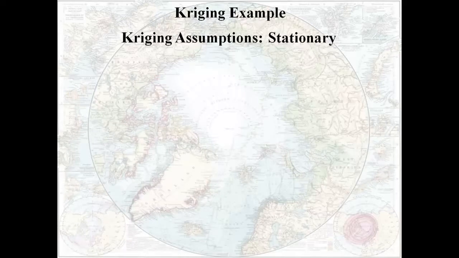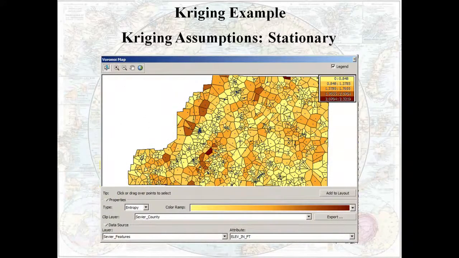What about stationarity? Remember, that's where the difference between values just depends upon the distance between the points and not on where you're at in the map. You can use this Voronoi map, and what you end up seeing here is that in some areas, like the dark areas, the difference between values at short distances is much higher than the difference between values in the light areas. And so you have some non-stationarity. It's not bad, but there are a couple of areas in your map that have some non-stationarity problems.